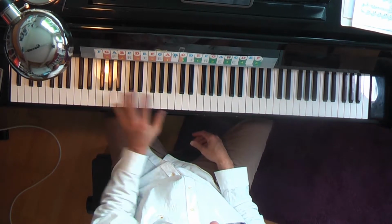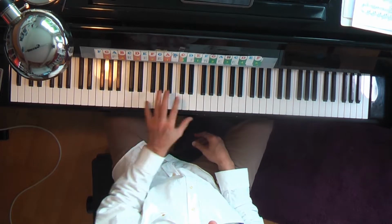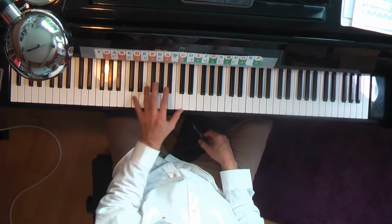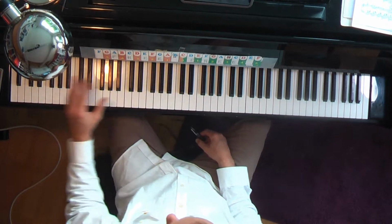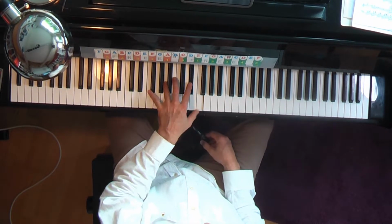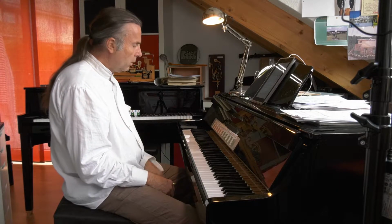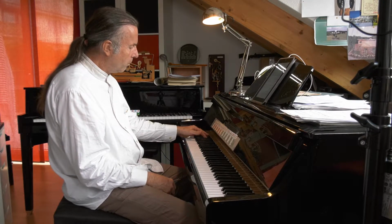Practice this. When you practice, make it more extreme. Jump down 2 octaves. And then it's much easier when you just have to jump 1 octave.